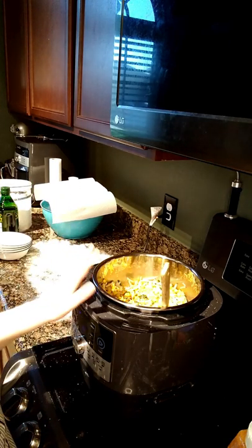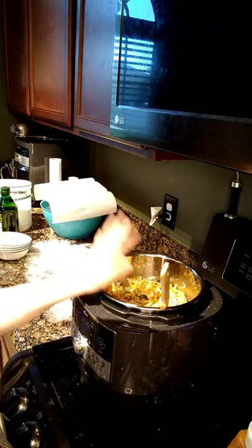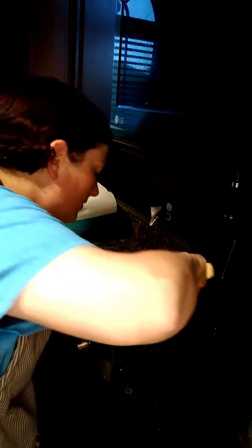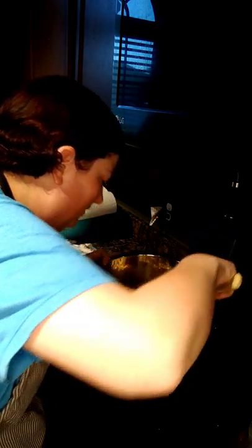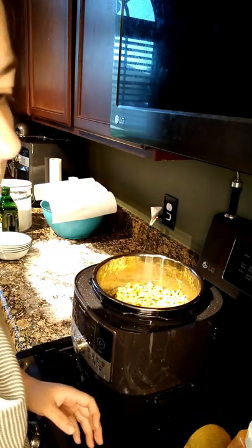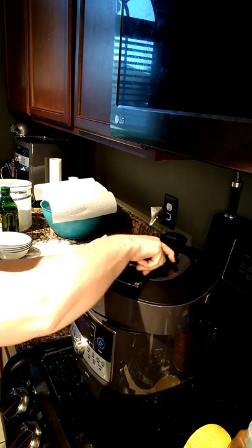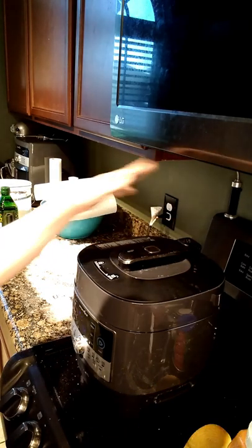Okay, so we put in our almond milk, corn, and potatoes. We were stirring. Now we need to make sure we've stirred enough. I'm gonna put it all down. Okay, so now we need to put the lid on. I have the lid way over here, so pardon me. So we're gonna put the lid on and make sure our thing is down, because I have a habit of not doing that.